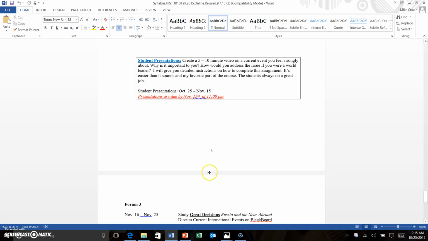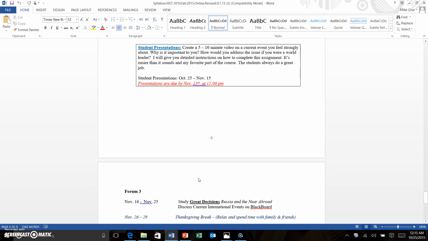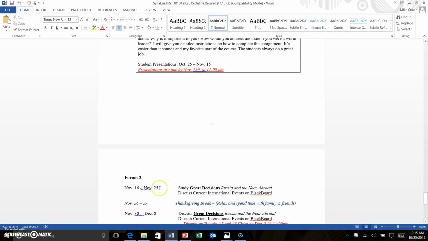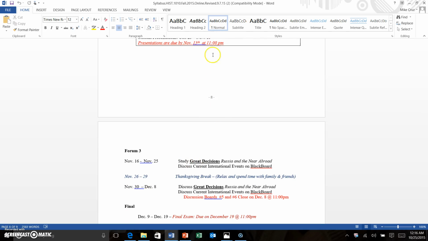And let's try to hold these dates, please, because I purposely set these dates to where we finish this on November 15th. Then our next discussion board ends on the 25th of November. We'll have 10 days for that. The idea is let's get everything done, and by everything, I mean up until this point, so we can all just take a break. I put this into the syllabus.